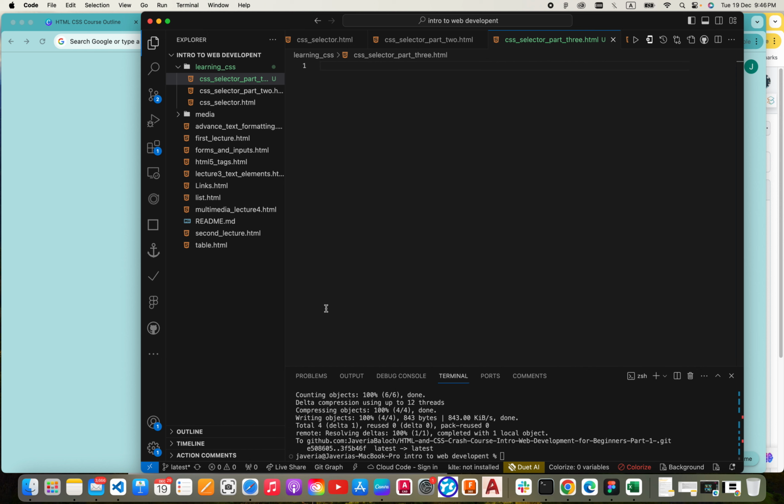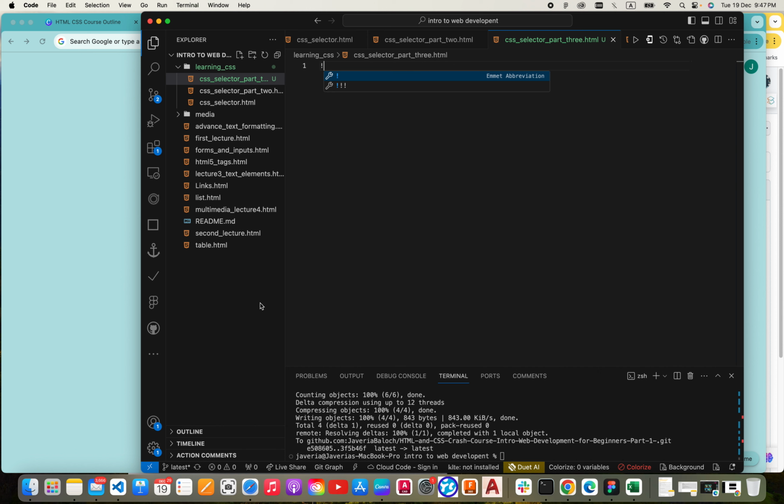Guys, welcome back to Let's Code, and in this lecture we are going to cover CSS selectors part 3. Sorry for dividing this session into 3 parts, but I want to cover the maximum number of topics that can help you while selecting elements from this HTML file, to color it, to change its font, to change its background, to animate it, and to apply transitions. So sorry for that, but it's something I'm doing for you guys, so please be patient while I upload the lectures. It may sometimes take time, but I will try my best to upload the lectures as soon as possible.